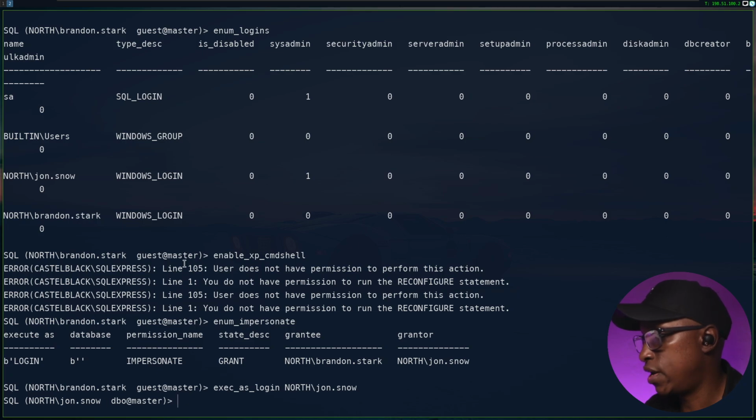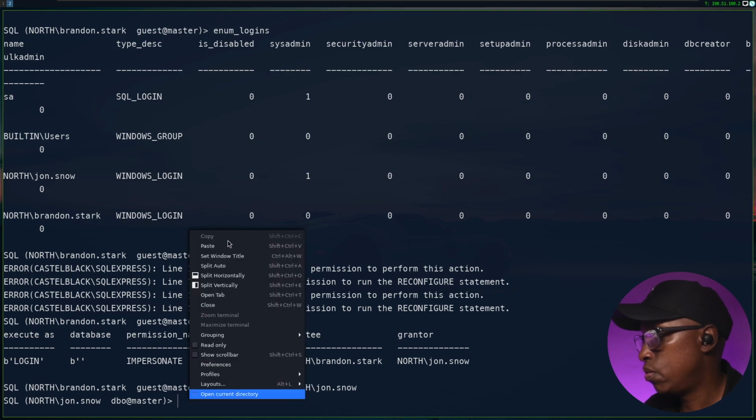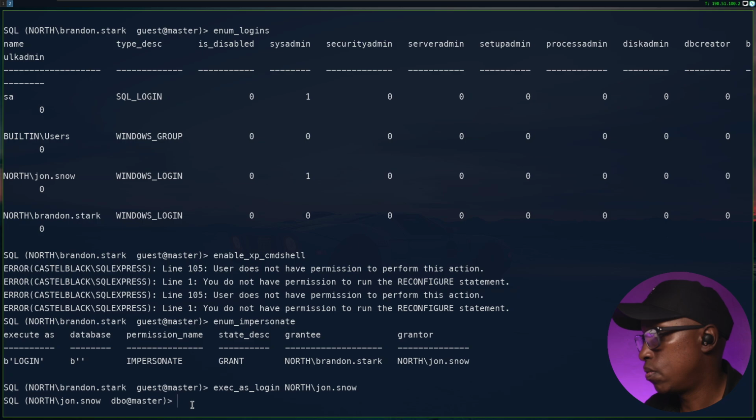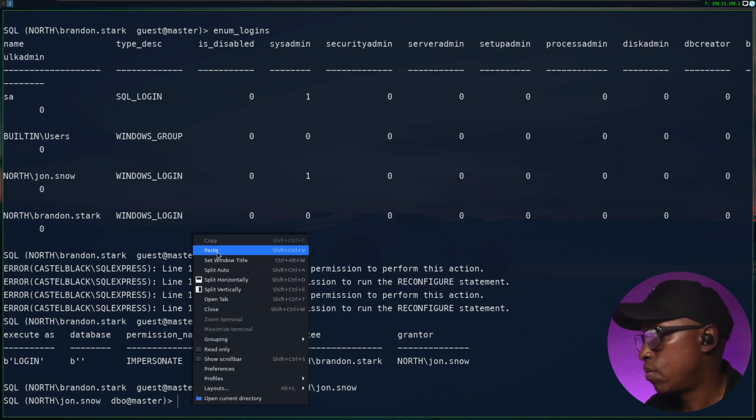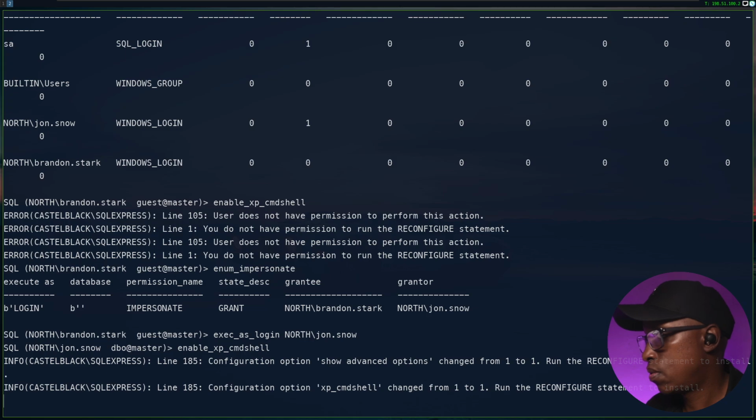And if we try to run the same command that we had before, you can see that it was registered as 1, so we are able to run it. It did not give us that permission issue.